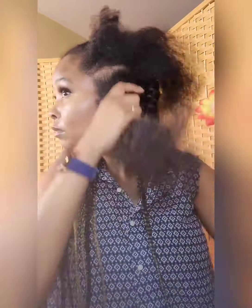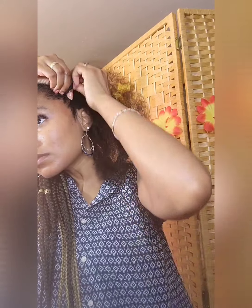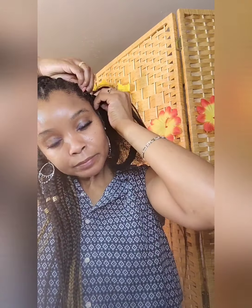Eight braids going back — if you've seen my last video, I had five braids going back and I really liked that style. I had it in for about two weeks and I decided I'm going to redo it, just with smaller braids this time. Because every morning I can just oil my scalp and keep it moving.